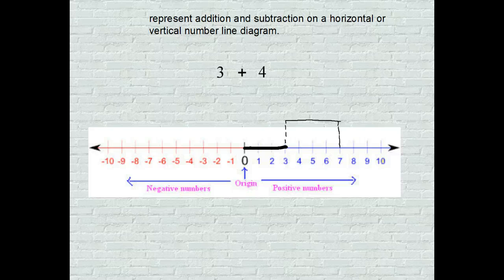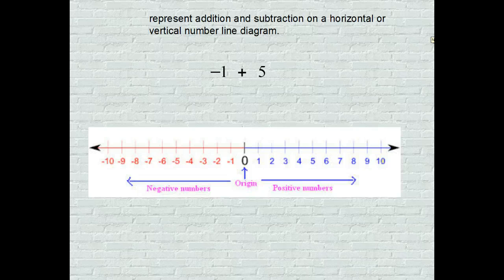Let me shade that line maybe in a different color. I think the book uses 2 different colors to show what they're doing here. So maybe we'll change this to a purple line. Okay, so that is 3 added to 4, and as you can see, we went 3 units from 0 to the right. Just kind of branched it up to show the second part of the problem. We're adding 4, and we land at 7. So 3 plus 4, as you all know, is equal to 7.